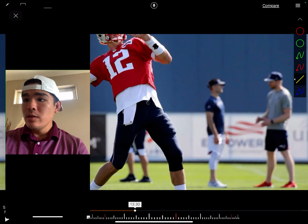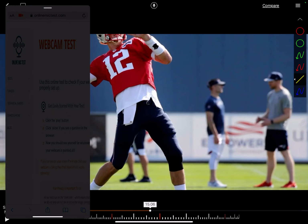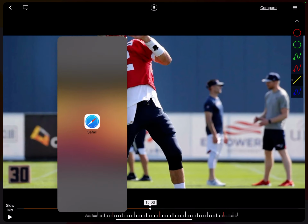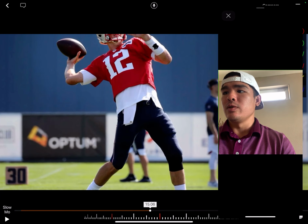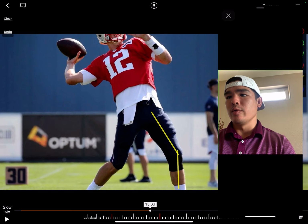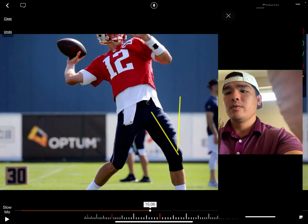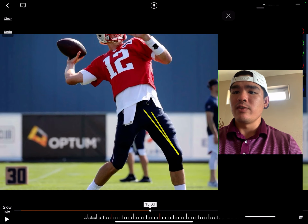So, this is not a great picture of him actually doing anything, but let me show you guys here. So he's getting ready to load the ball, right? Loading in to throw the ball, getting ready to load this structure. His pelvis is facing this way.